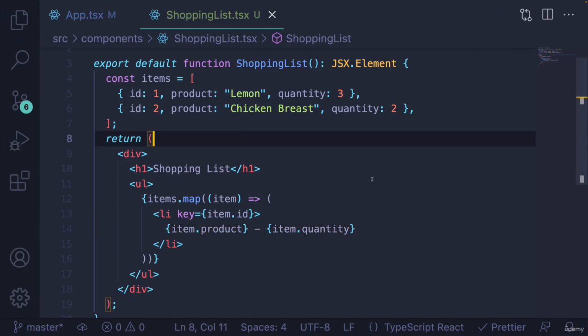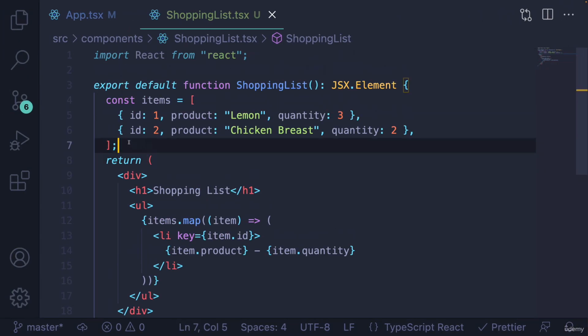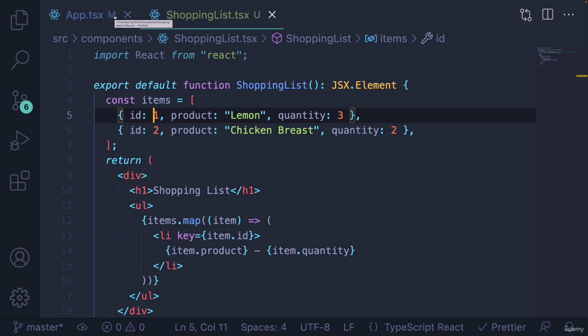Beautiful, isn't it? So what I want to do now is move this items array up to the app component. Usually we have a higher component managing state. We're not going to introduce state in this video, but it will be our next thing we do. But I'm going to pass this data down as if it was coming from some component that was managing state.